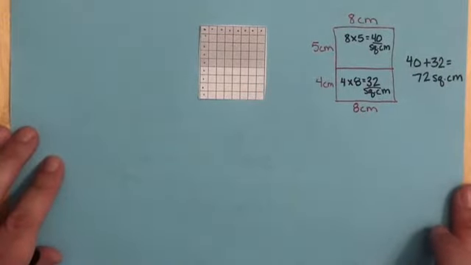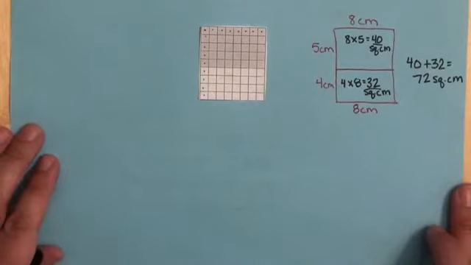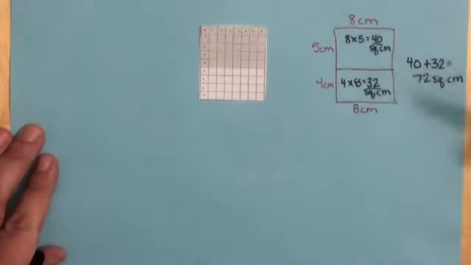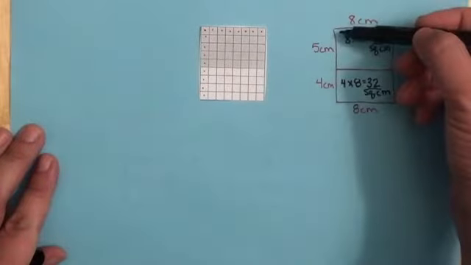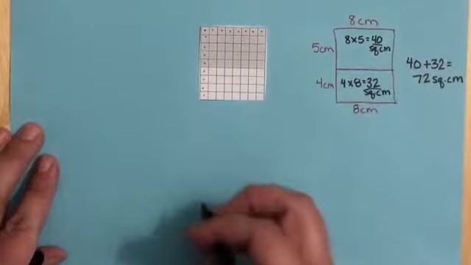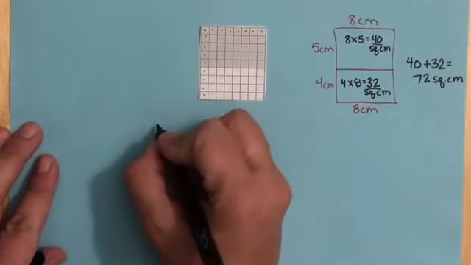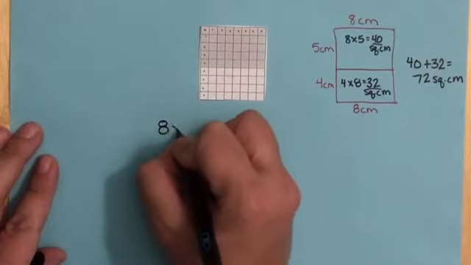Now, this is not how you're going to write your math in our Engage New York book. You're going to be writing it a little bit differently. So I want you to write the steps with me so that you understand what each step means. First, they're going to write what the big rectangle's multiplication problem is, what its side lengths are before we cut it up into two smaller rectangles. So that means we're going to multiply 8 times 5 plus 4, which is 9. So our big rectangle before we split it was 8 times 9.